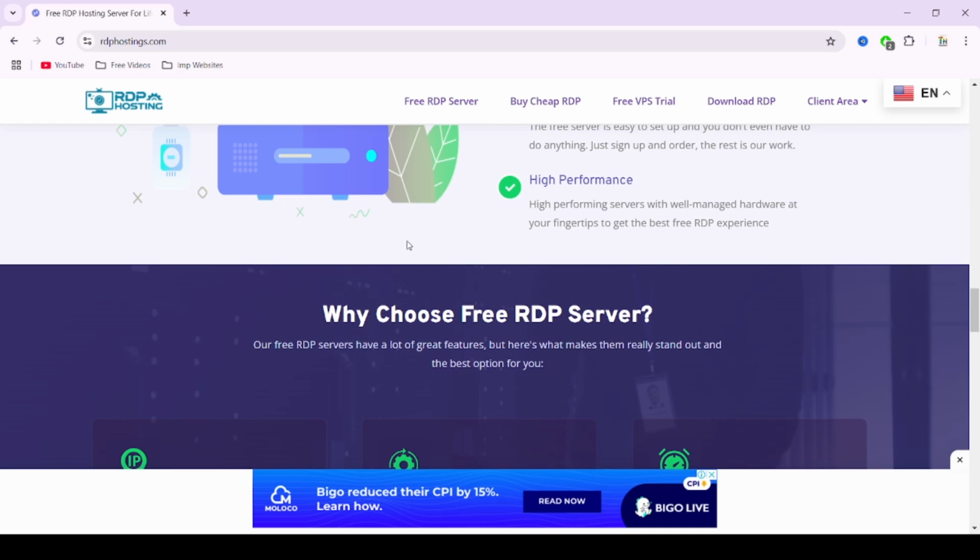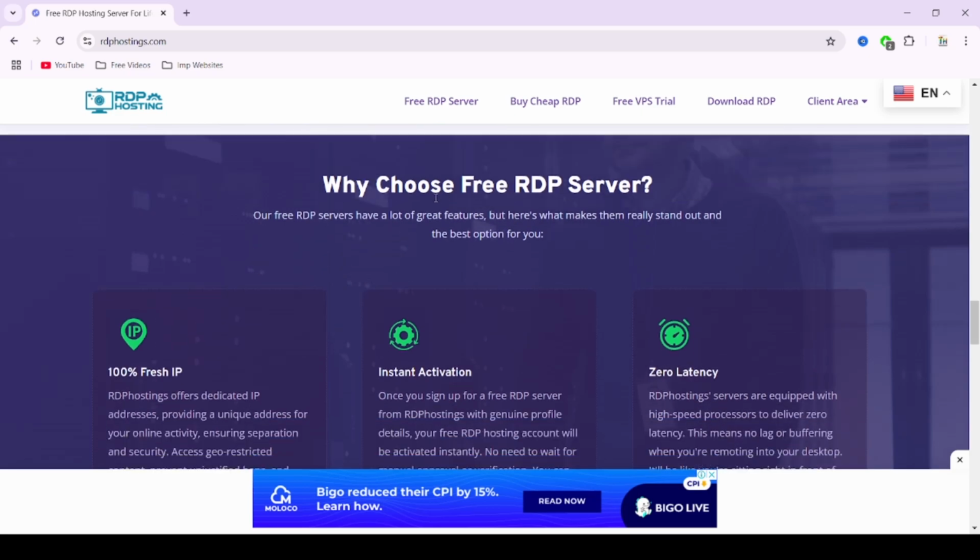Basically, the common uses of this website are business operations and running bot scripts. If you are a website developer or a game developer, or you need an extra server on the internet, or you don't have any machine for high performance, you can use it for free. Or if you are a gamer or you need a high performance hosting server, you can choose it, because for gaming or high performance tasks it will be best.